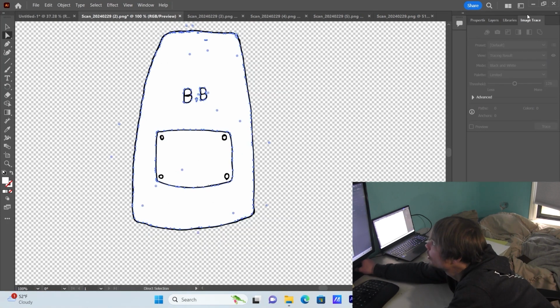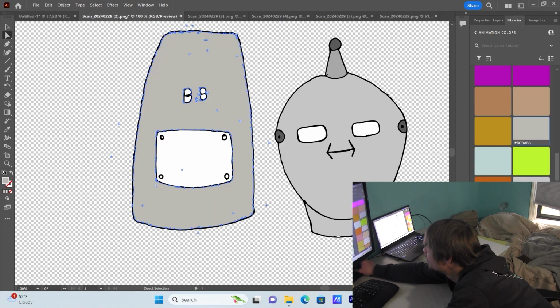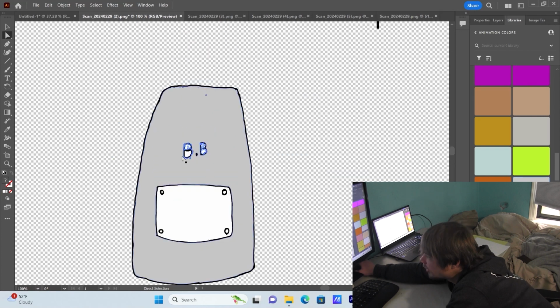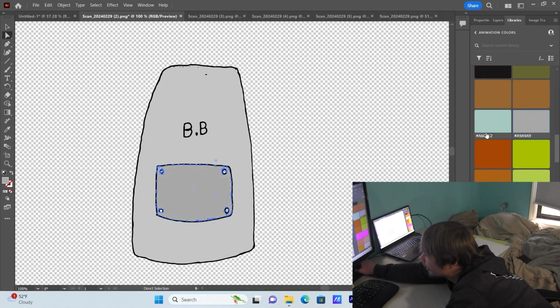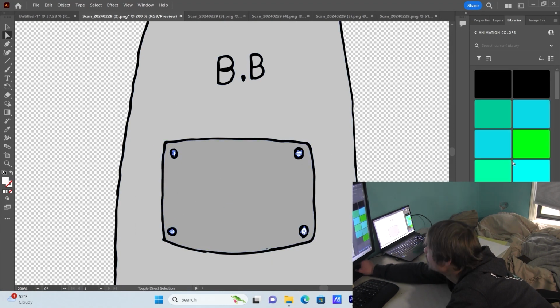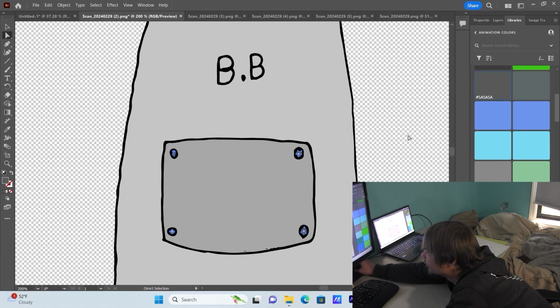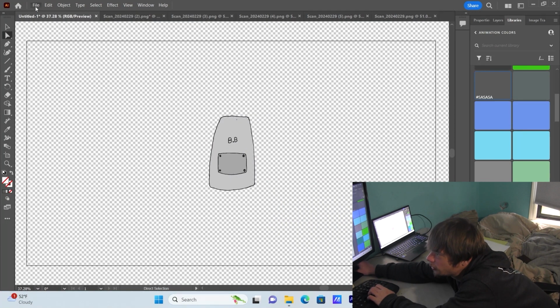I'm gonna make the torso the same gray right there. No, that's not the right gray. That gray? No, that's not right. It's this gray. Here we go. Gray. And then I'm gonna make this whatever part maybe a little darker gray right there. And then we can have these bolt things be the dark gray right here. I like that better, honestly. And now I'm gonna export the torso.